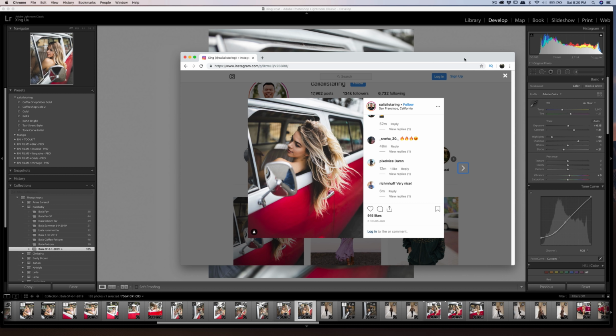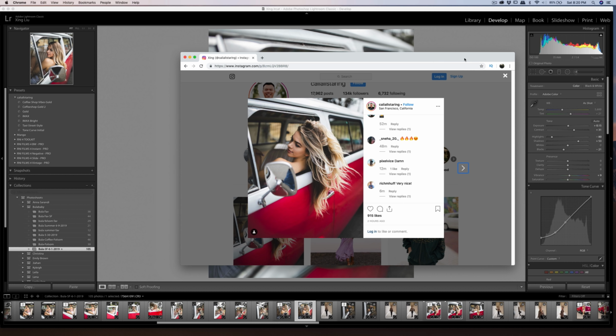Vibrance. In order to achieve a nice retro look, I'm gonna reduce the overall saturation, and then for the vibrance, I'm gonna just add a little bit, so that it creates a nice retro look in this photo.